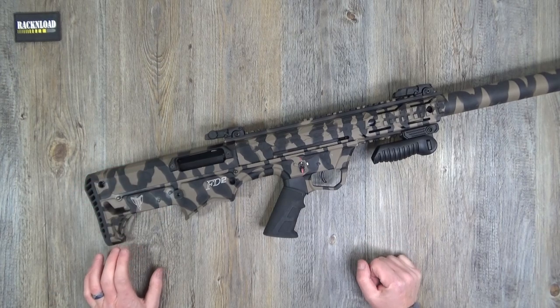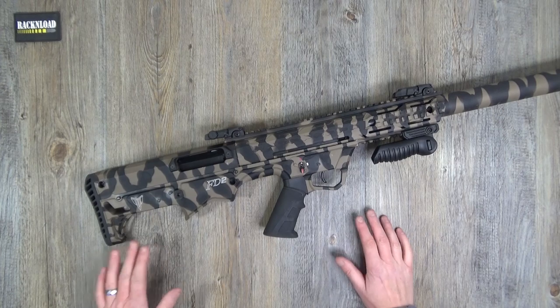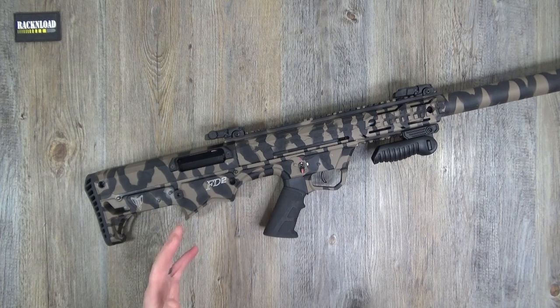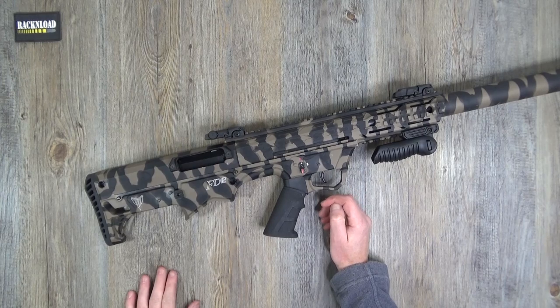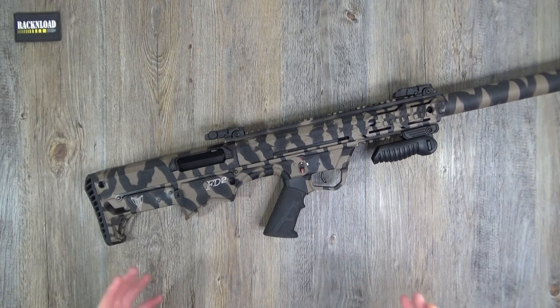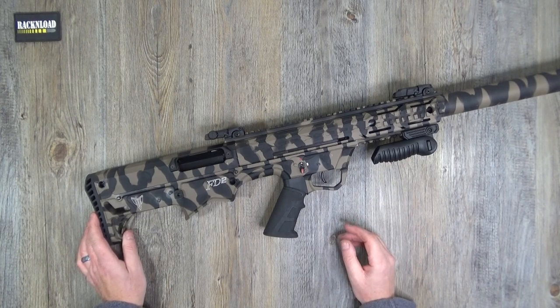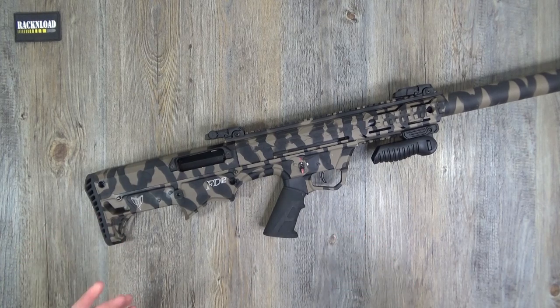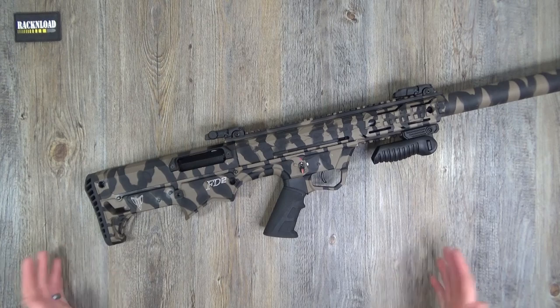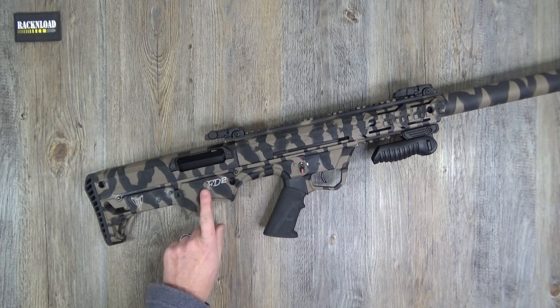...the Hunt Group FD12 bullpup semi-automatic gas operated shotgun. Turkish shotguns aren't that bad - years ago I had the Hatsan MPA and that thing was brilliant, absolutely brilliant. I got rid of it because as an RFD I just needed the room. For the price it was - like £450 here in the UK - you couldn't go wrong for the money. These days there are better shotguns around the same price, like the Stoeger M3K, etc. I was really really skeptical about this thing.